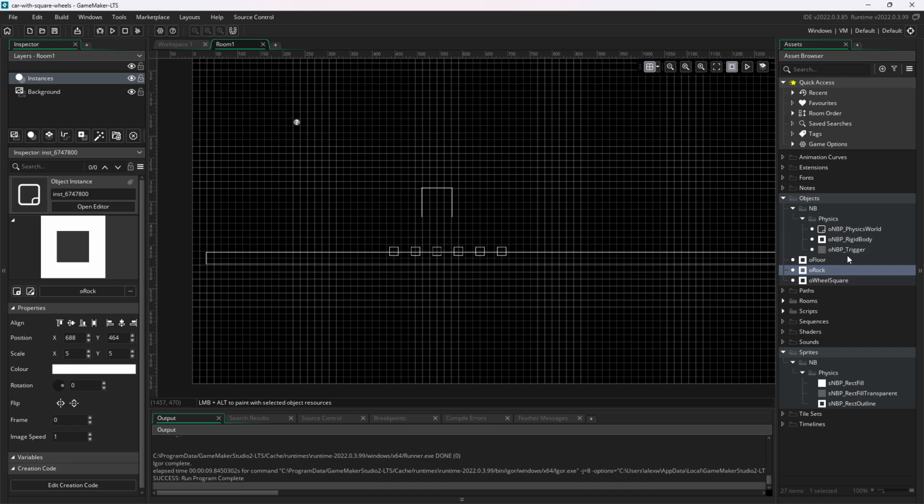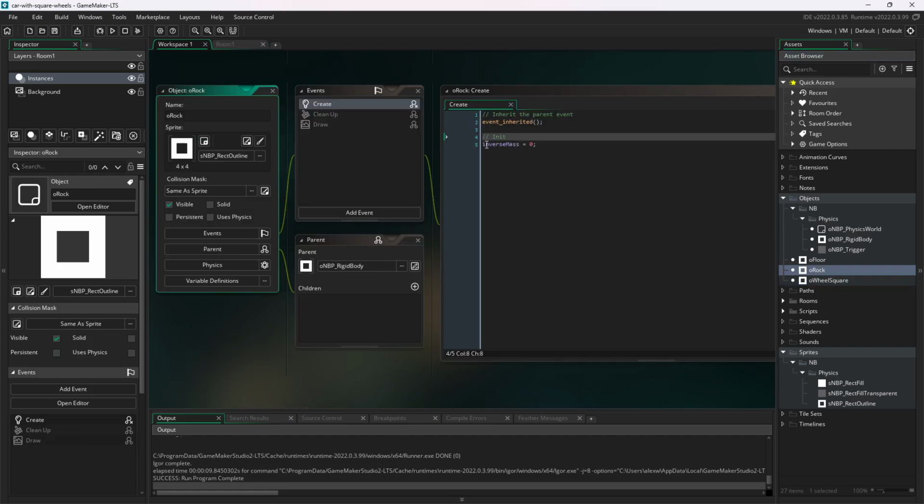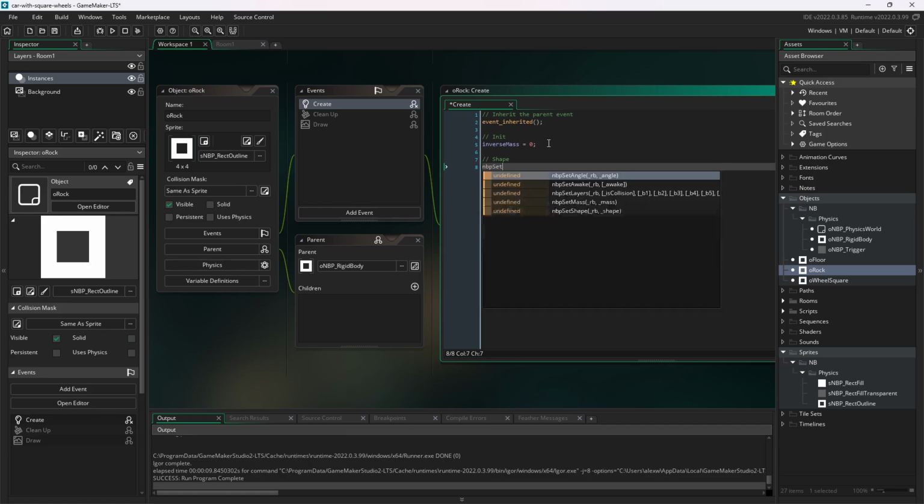So let's make these rocks into circles. So we're gonna go to the rocks and set the shape to be circles. So nbp set shape, self.id, and we're gonna go nbp shape.circle. Let's see what happens there.